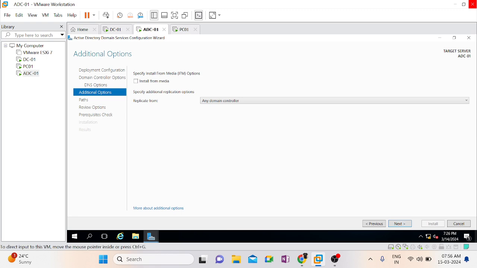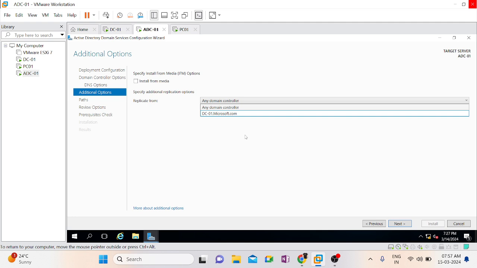Now I am telling you, you can even select from which domain controller you want to replicate. DC01 is already there. In my case, I am having only one domain controller. Say for example, in real time, when you have 20, 30, 40 domain controllers, that time you can specify. If you select any domain controller, it will pick one automatically. But in the same domain, if you are doing the installation, then you can select a domain controller in the same location.